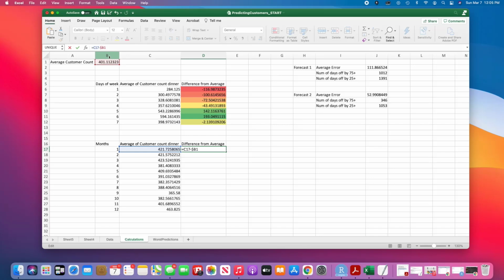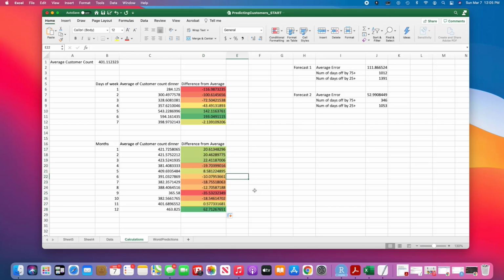And we're going to lock this B1 cell because we're going to copy this all the way down. So now we have some months. The 9th month is about 35 people per day under, and the 12th month is 62 people per day over on average. So we can see that there are definitely some differences between the months.